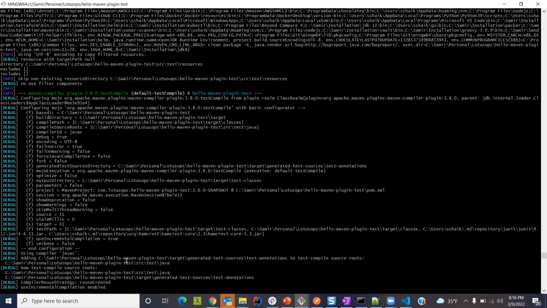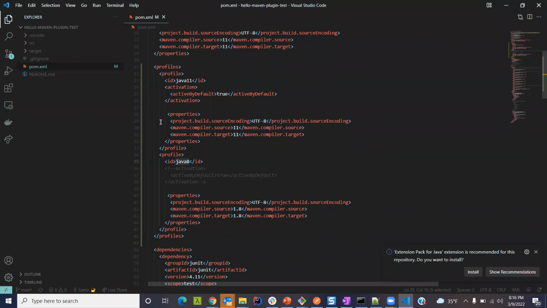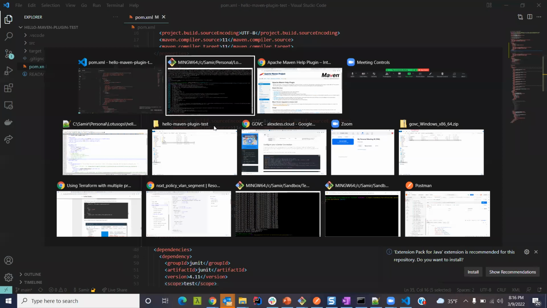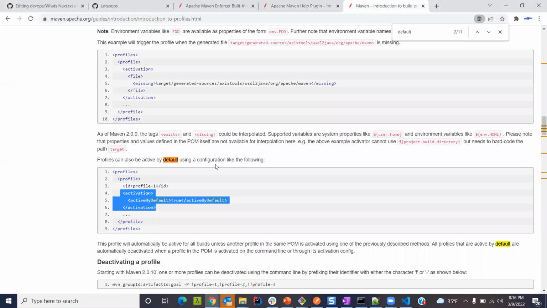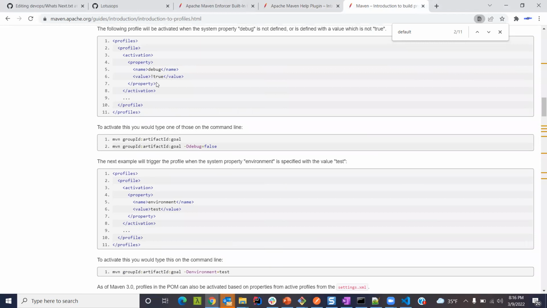Exactly. But coming back to profiles, you're kind of getting an idea of what profiles are, correct? And profile activation can be done in multiple ways. One way is by the profile ID itself. We saw that. The other way we saw is by property, by just the property, basically just a key. But if you want by property key and the value, then this is the way to do it. So you give the key and the value. If you want to say not value, for example, the key is this, but the value is not true, then this is the way to do it.